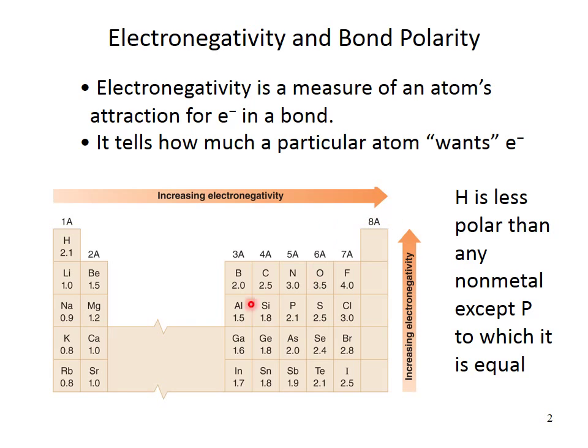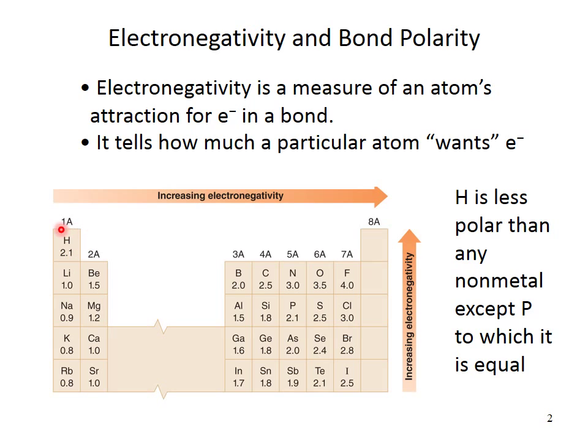And we have a trend for electronegativity that is exactly the same as the trend that we have for the other things, and that is as you go up and as you go over to the right, electronegativity increases. Now, we don't have any electronegativity in the noble gases over here because they don't go in bonds. So the most electronegative atom in the table is fluorine. The closer an atom is to fluorine, the more electronegative it is.